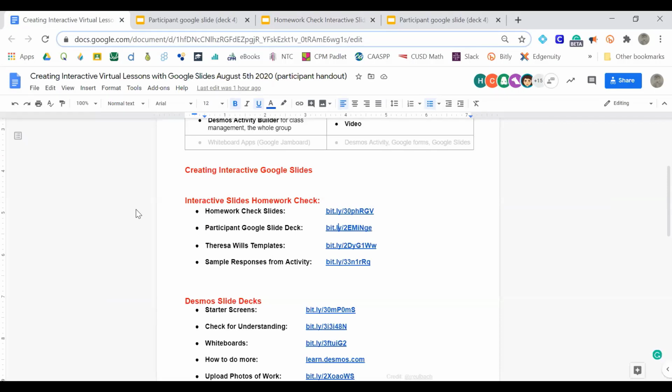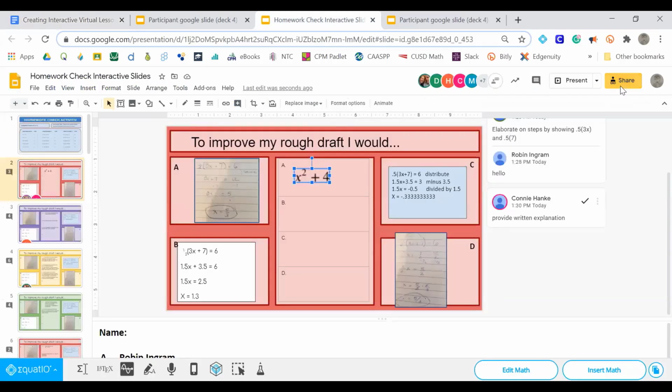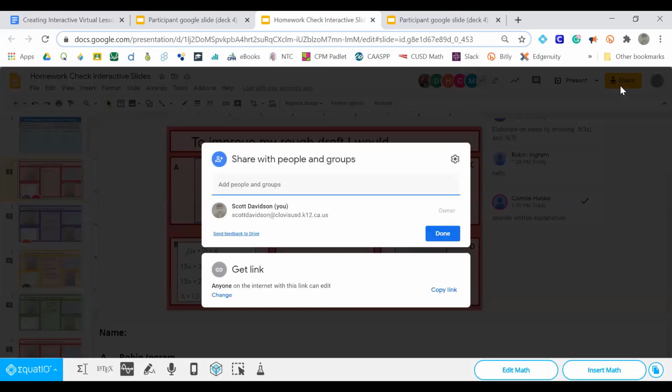Taylor asked another follow-up. She was wondering if you could show how, in Google Classroom, when you're creating an assignment, you give students editing access. I don't know if you can show that real quick. So really that's on the slides, not in Google Classroom. So you want to just change one of your slides right there. See where Scott is? Make sure you're looking at Scott's screen.